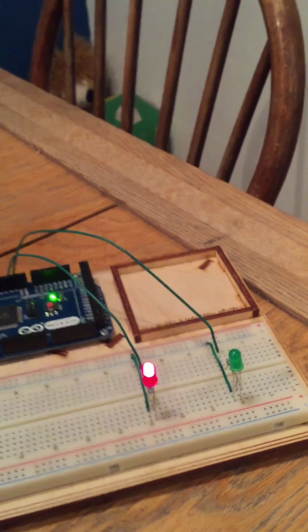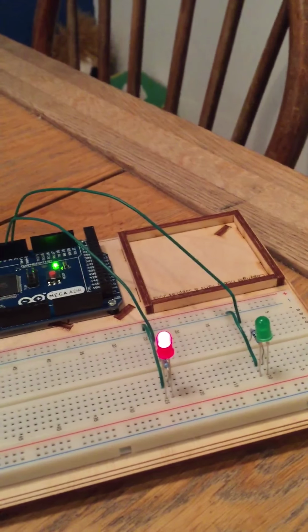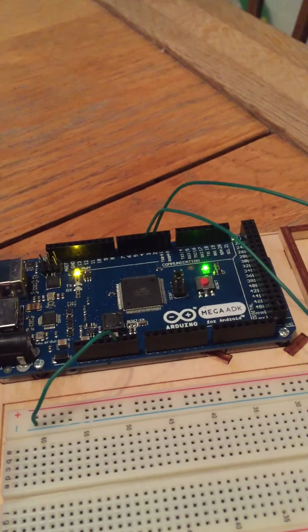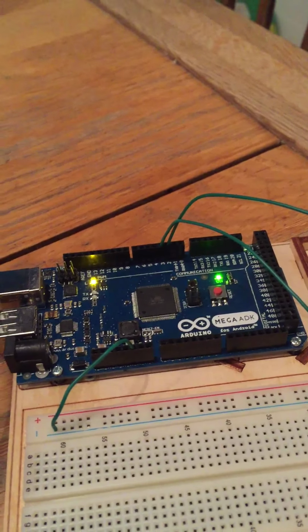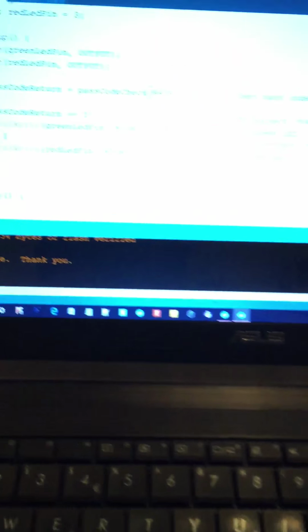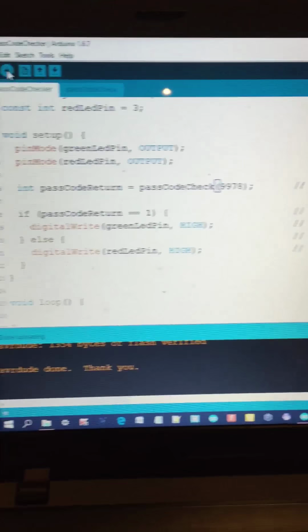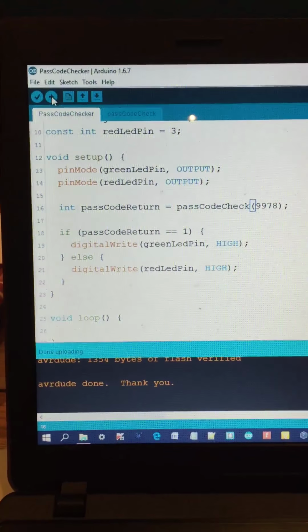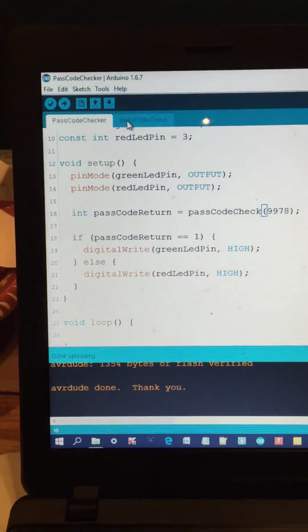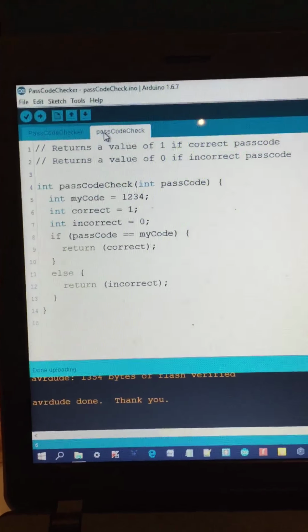Right, so how does it work? I'm sure I don't need to speak too much about the circuitry. We've just got two basic LED circuits going on. I did get myself a new Arduino board though. Right, so this is all about user-defined functions. This is probably one of the easiest circuits that I've put up, but the code is maybe not so straightforward. Right, so user-defined functions.